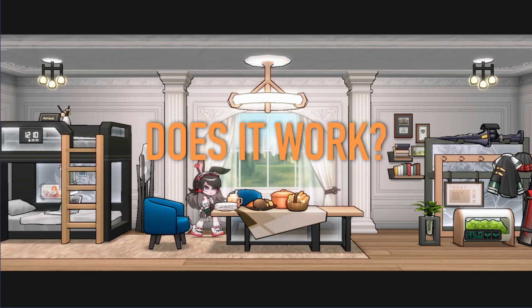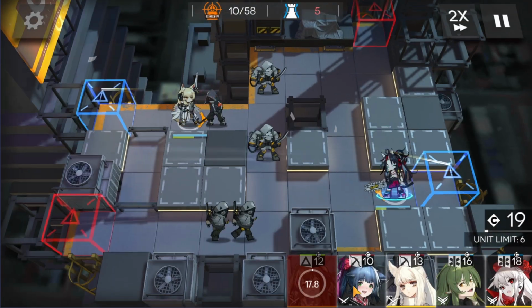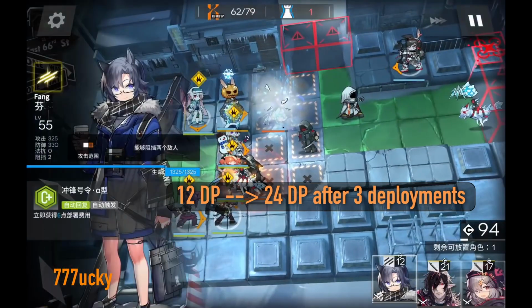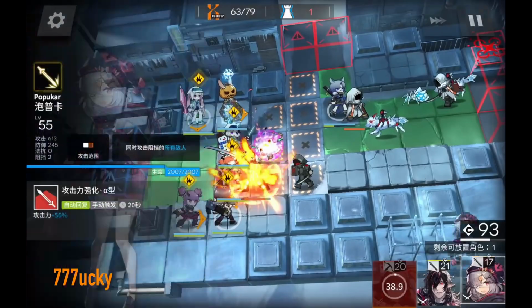Does it work? Sort of. Obviously, her redeployment time won't be as fast as that of Gravel or Project Red, but 12 DP is relatively high for a fast redeploy, and it would be difficult to deploy her multiple times in one stage.